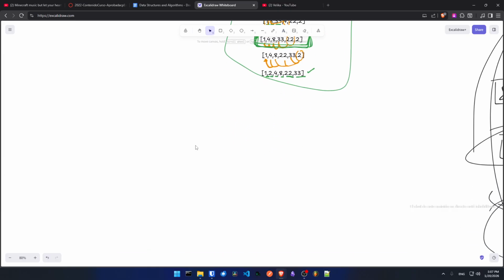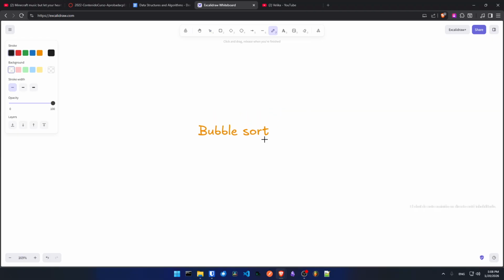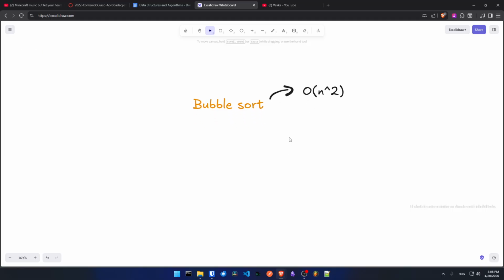First, I don't really recommend using this algorithm, because it has one of the worst-case time complexities. The average time complexity of this algorithm is polynomial, so it's going to be quadratic. It's kind of similar to insertion sort. So only use it if you really have a small number of items in an array.